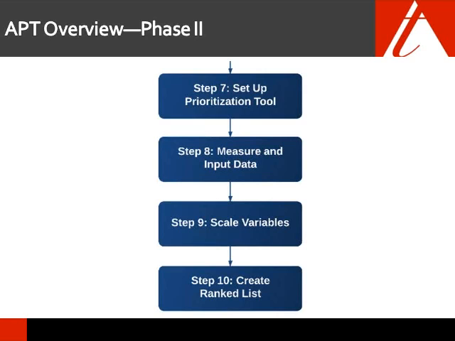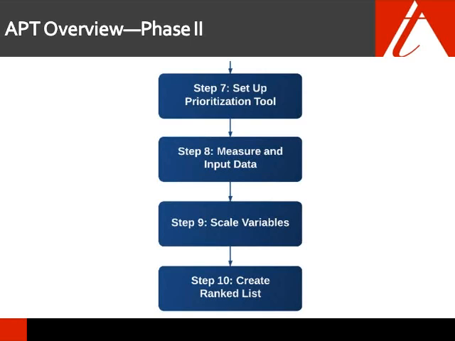And then step 9, scaling variables. Like I said, getting all the variables on a common scale so that they can be compared and computations are making sense and not being heavily skewed by one variable versus another. And Jim's going to talk a lot about that when he shows you the spreadsheet tool.